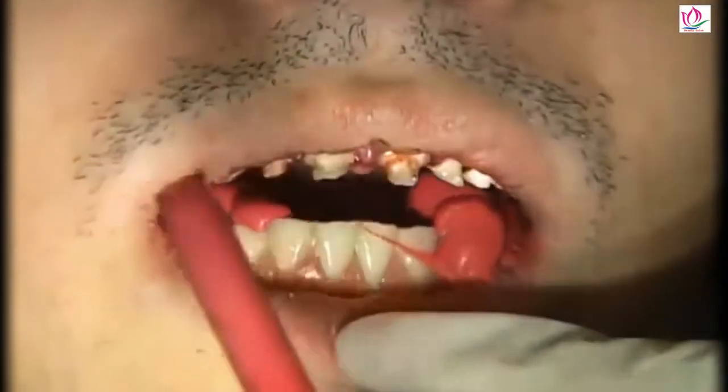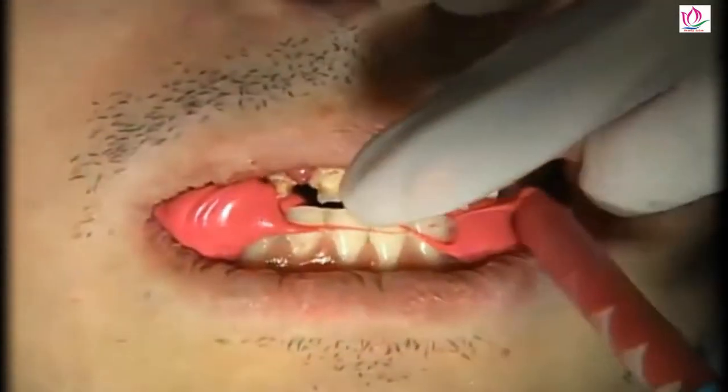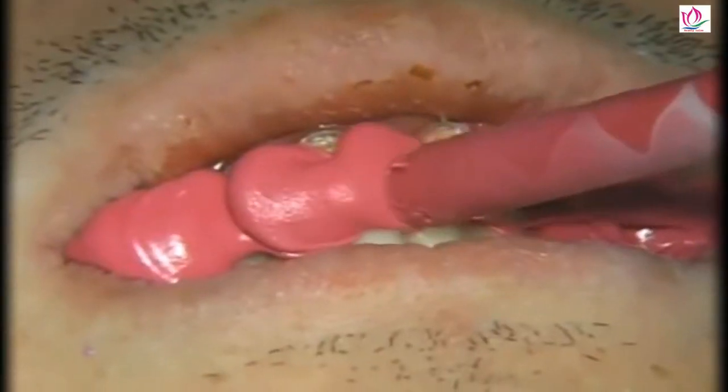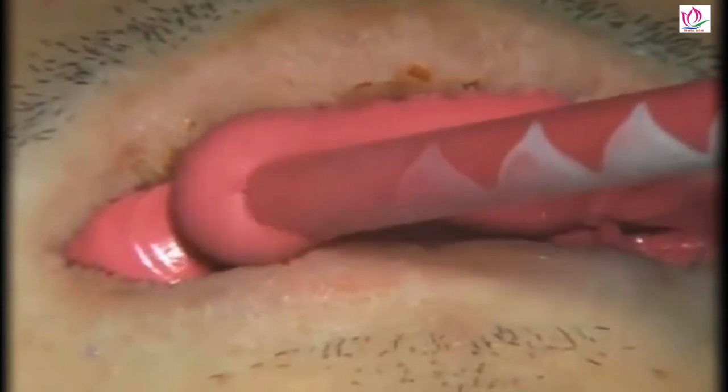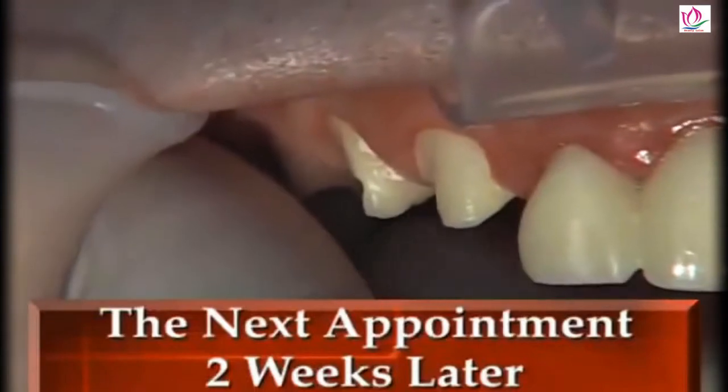Because we haven't prepared the second molars of the maxillary arch, we can take the bite registration without a jig or temporaries in place. We express it all the way around the arch except for the second molars and have the patient confirm he's in maximum intercuspation. Once the bite registration is set, we trim it with a scalpel so that the only indentations are where it contacts the incisal or occlusal third of the prepped teeth and the incisal or occlusal third of the opposing teeth. The bite registration should not contact any soft tissue, as that will cause it to be inaccurate.